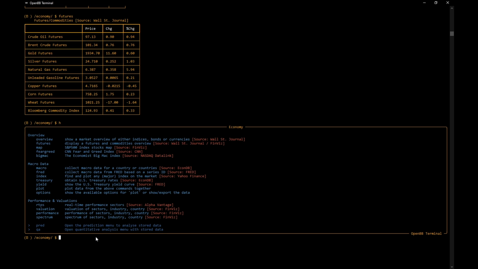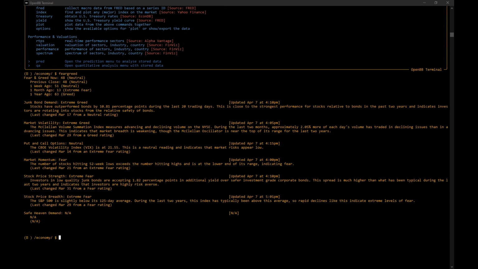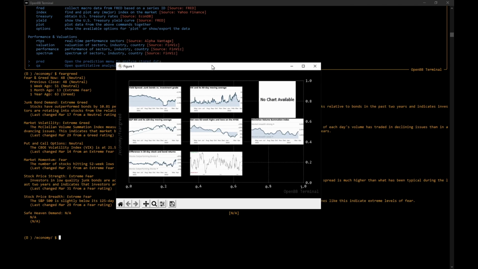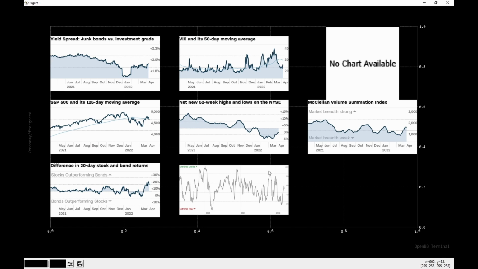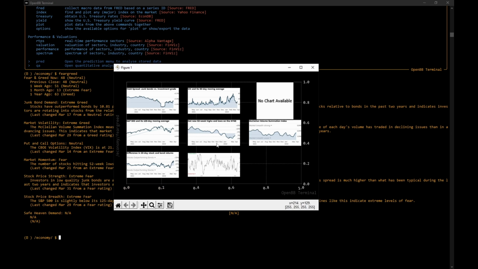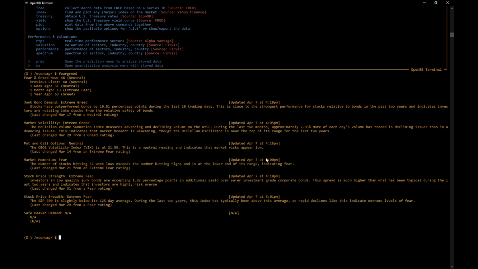Just to show us S&P 500 index stocks map. So this is probably going to, yeah, it is going to pull up the FinViz heat map of sorts. Fear Greed is probably going to just hotlink us to CNN.com. We'll see. Actually did not send us to the CNN page. It brought up this particular graphic here, which I'm not sure is the CNN Fear and Greed Index that I've ever seen, but maybe I'm just losing my mind here.